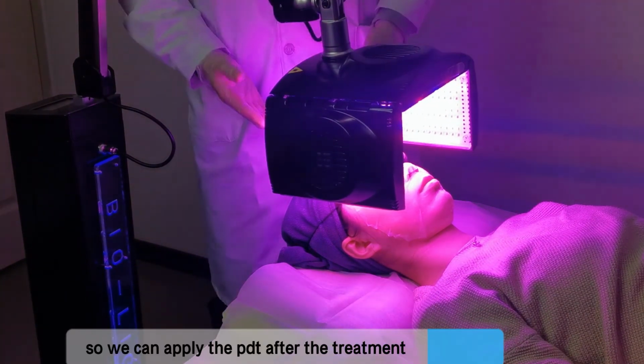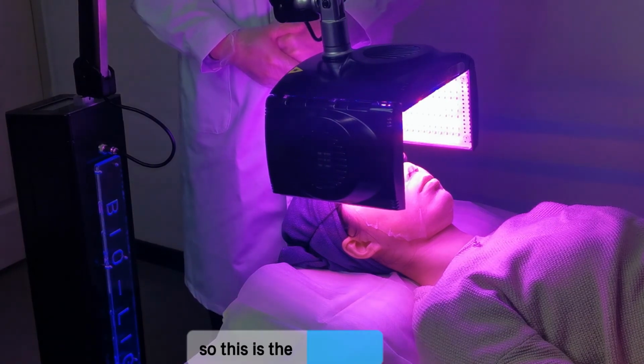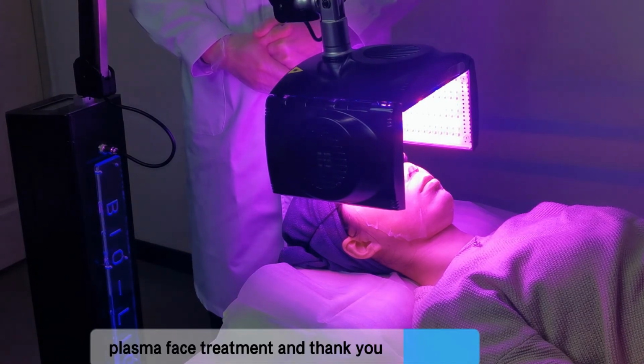So we can apply the PDT after the treatment. So this is the plasma face treatment, and thank you.